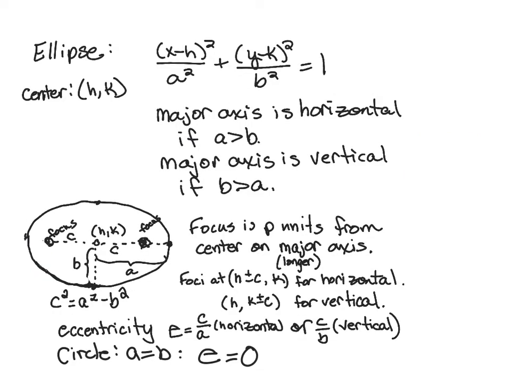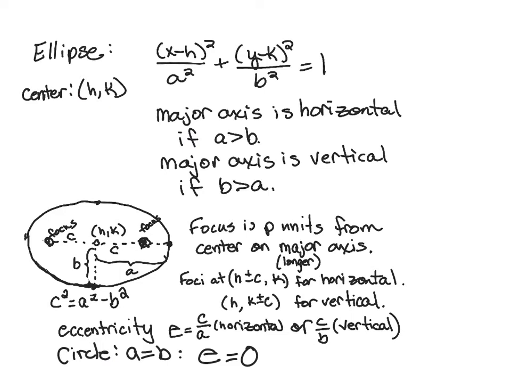The next kind of conic is an ellipse, and again, this should be reviewed from pre-calc 2. The standard form of the equation of an ellipse is this right here. The thing you need to focus on is getting that 1. And the center is what makes this 0 and what makes that 0. So the center is at (h, k).